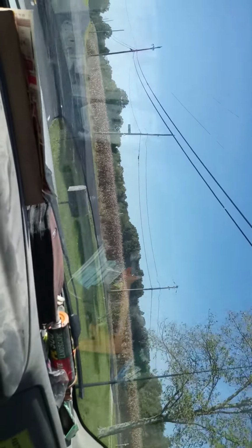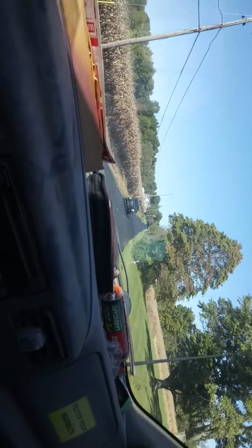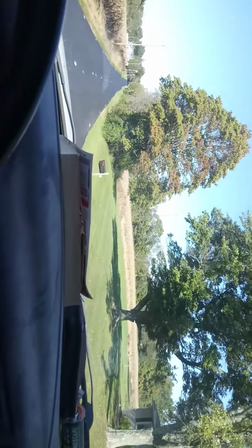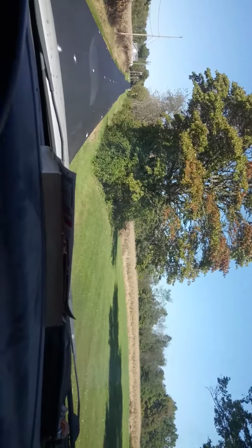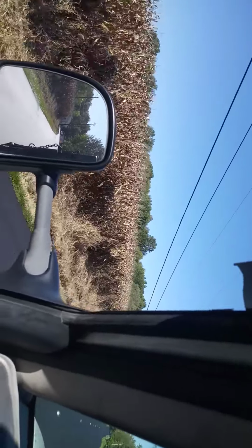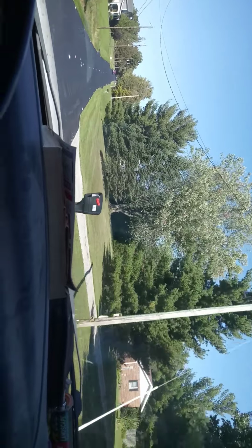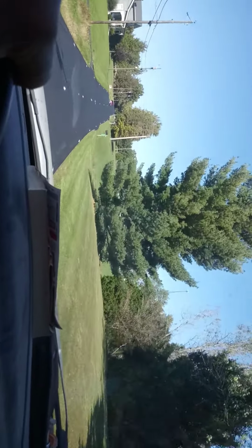And you can see a cornfield. Look at the cornfields out here. Oh, we gotta turn right here. And some more cornfields. I mean, we're literally out here in the sticks. I've driven about 3/4 of the track already before I got the idea of shooting a video. So we're doing it. Look at this country out here. I'm getting ready to come into the rural area right now, of the city of Bethel, Ohio. And if you want to get your car fixed, you guys know where to come.